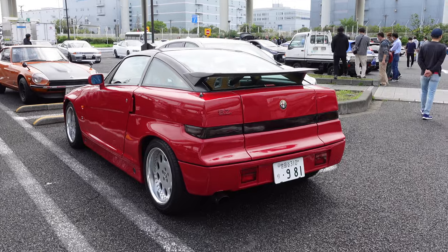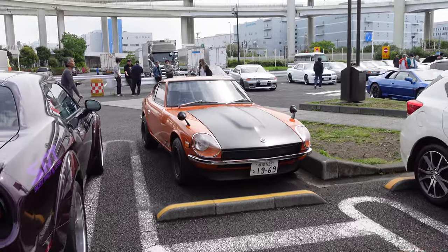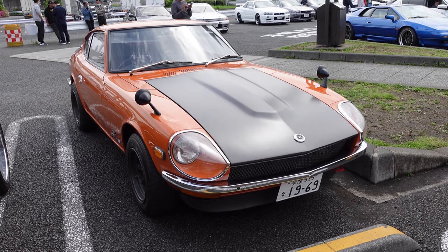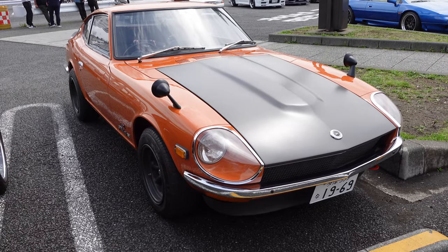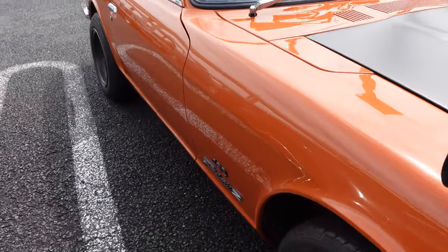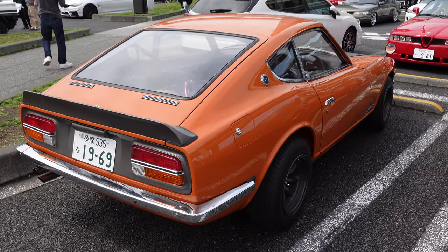We've got the nice old wedge-shaped Alfa Romeo SZ, the Sprint Zagato — seen a few of these around Tokyo, but still very rare, so it's always cool to see, pretty wild design. Over here we've got this super clean S30 — it says Z432 on the side, it's got the R code paint job, the orange and the matte black hood. I'm pretty sure it's a real 432 but not an actual R — it doesn't have the markings on the back. If this was a real R, which I believe there are less than 400 of them, it would be around a million dollars, 2000 GT territory. Nevertheless, the Z432 is still super cool — I believe these are going for about 200,000 Canadian now. It's the performance variant of the original 240Z, pretty sick.